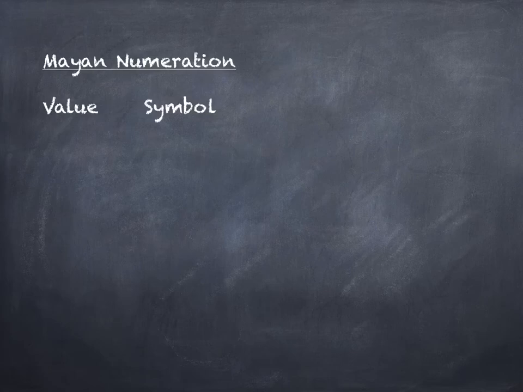All right, so the Mayans are known for lots of things, but let me talk about their number system. They have 3 symbols, okay? They've got the value 0. So, hey, that's good. They've got a 0. They've got a value for the number 1. And they got a value for the number 5. Those are their 3 symbols.